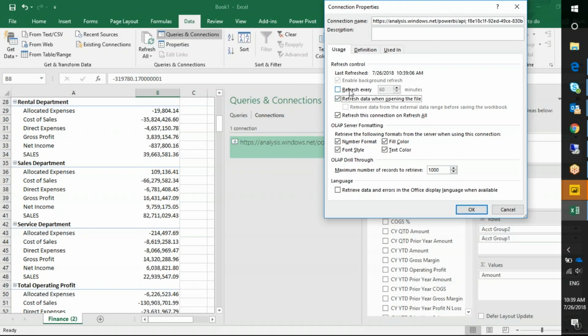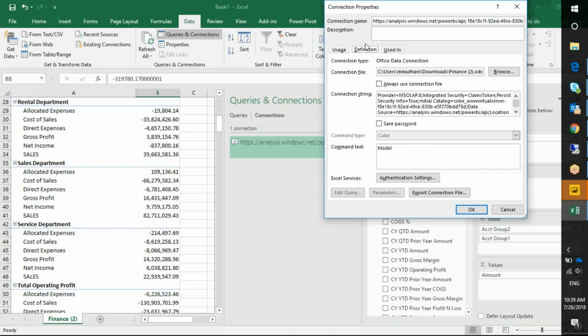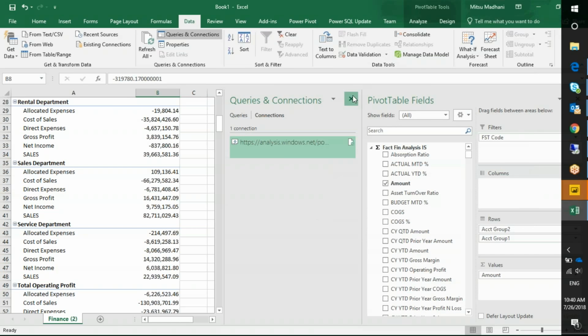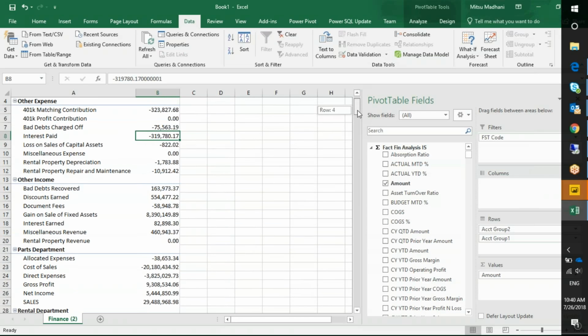Refresh data when opening the file. Enable background refresh. So it's refreshing in the background as well. So even while you're using it, and if it gets refreshed, it's gonna work.